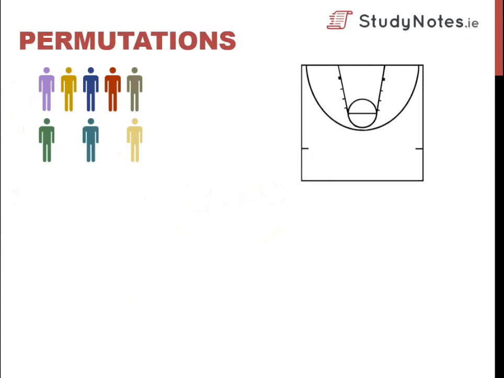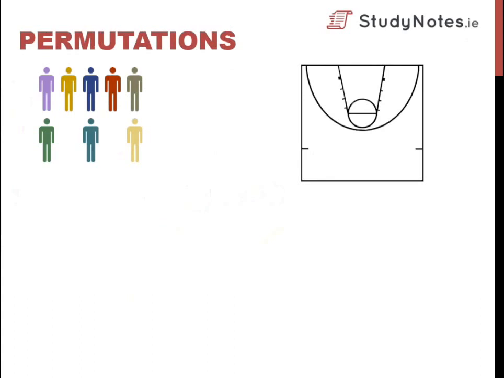So let's imagine only the 8 players on the minivan make it to the game in time. How many different teams can we make with our 8 players? Unlike the bus where it didn't matter where the players were sitting, we now have to consider the order of the players. We want to look at different players in different positions on the court. We want to know how many permutations we can make up.